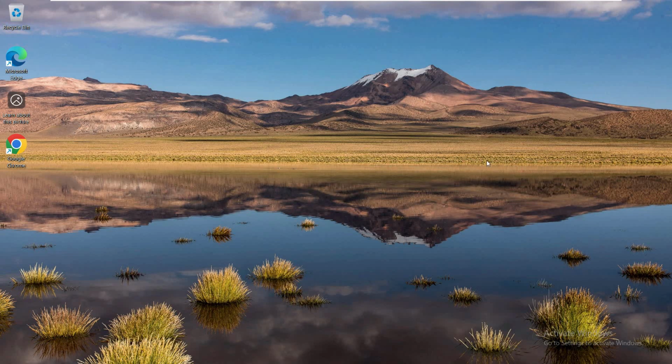After that, just close out of here, and we need to restart our computer once to make all of this effective. And after that, you can just try running that application or that update, whatever you were doing again, and you should face no problem in accessing that. So that's pretty much it, guys.